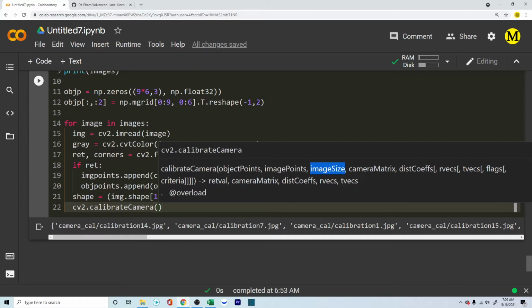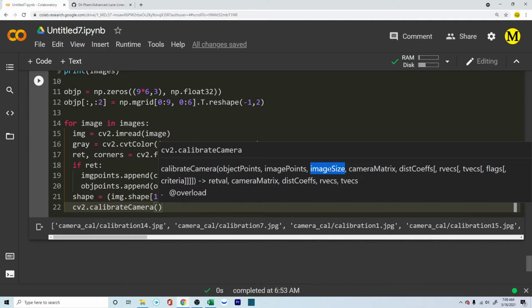What it does is it takes all this information about object points, image points, and the size. Other information is not so important. If we have it, that'll be wonderful, but if we don't, it can just run with these three pieces of information, which are the object points, the image points, and the size of the actual image.